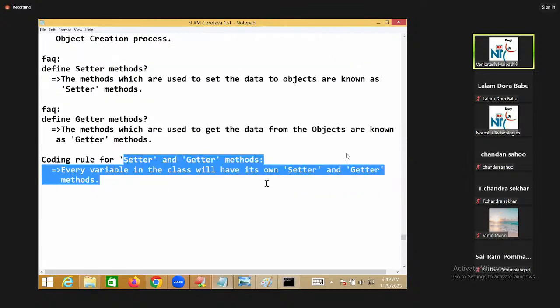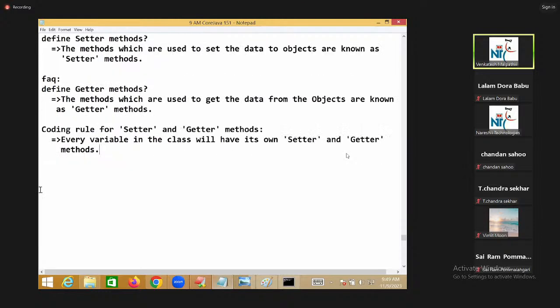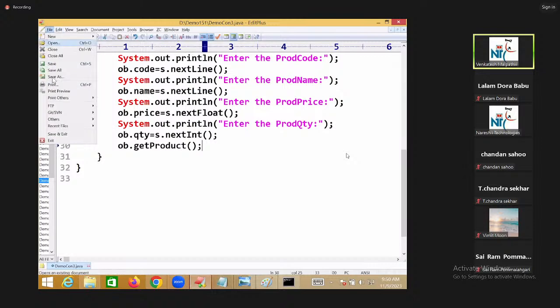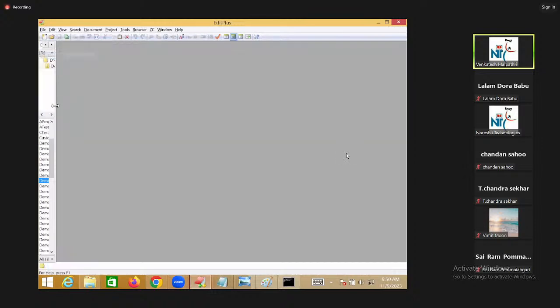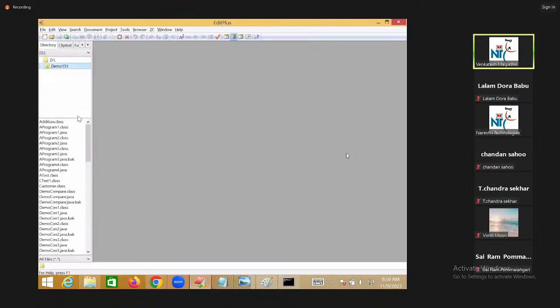Now, based on this setter and getter, let me take an example program. I'll take one class, Demo conf4.